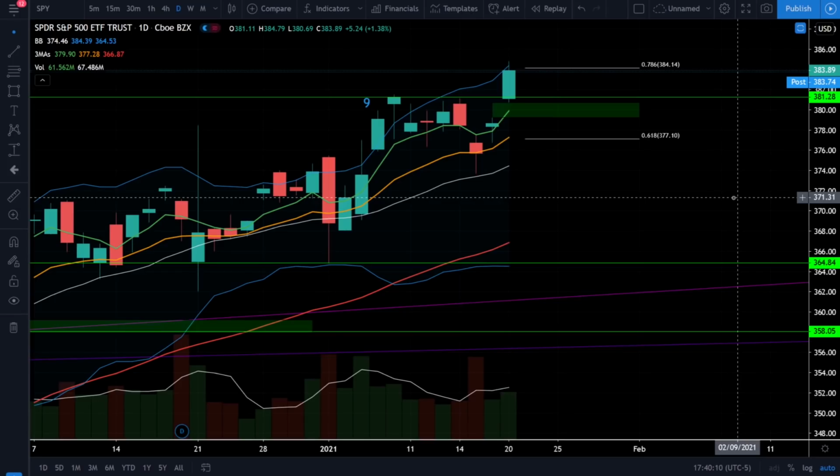So like I always say, let the trend be your friend and don't bother trying to call a top. Just go with the trend and make the money while it comes easy. Of course, all of this is subject to change, but we'll see it in the price action and the trend when the market is due for a correction, and you'll have plenty of time to get out. Don't let the fear-mongering news or the bears scare you into not being in this market at this point in time.